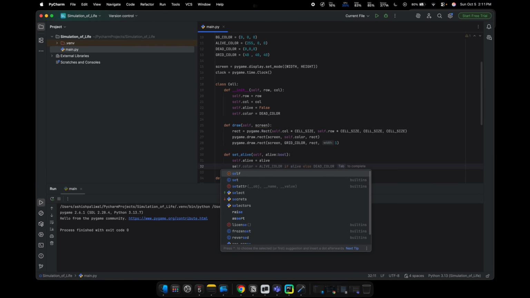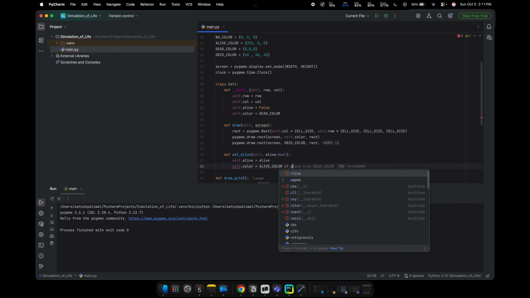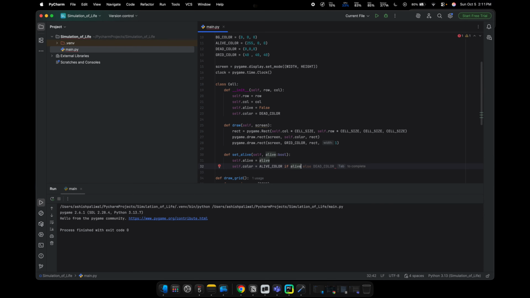And then I'm also going to set the color to make sure it changes, so alive color. This is going to be an if condition over here. So if alive is equal to true, then it's going to be the alive color, else it's going to be the dead color. Okay, so that's one of the functions.